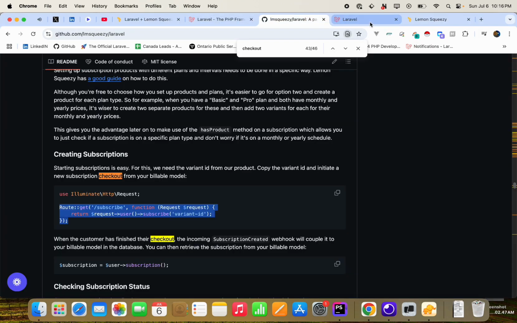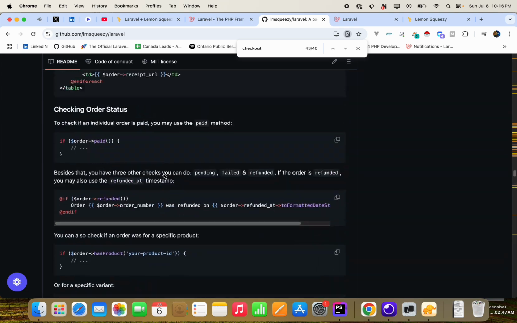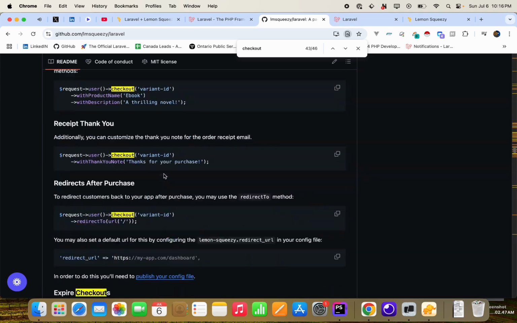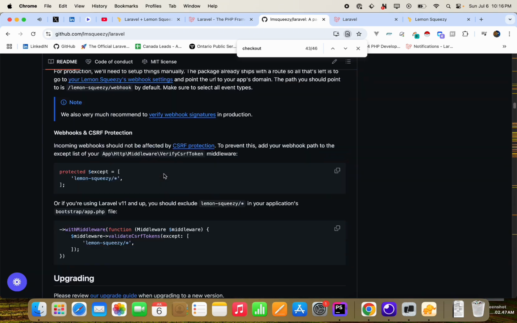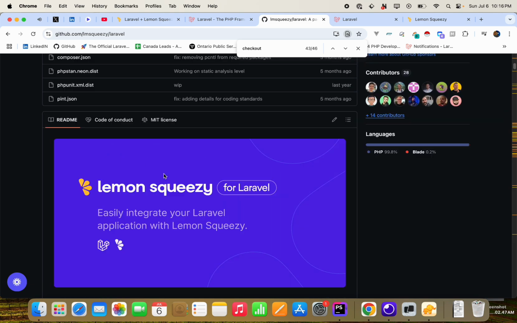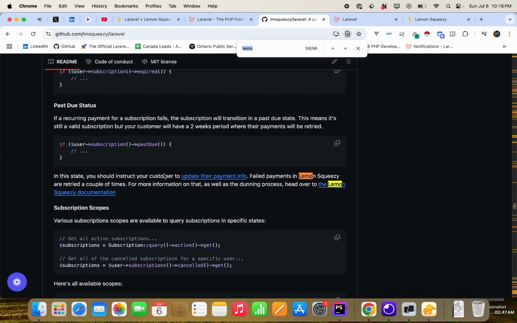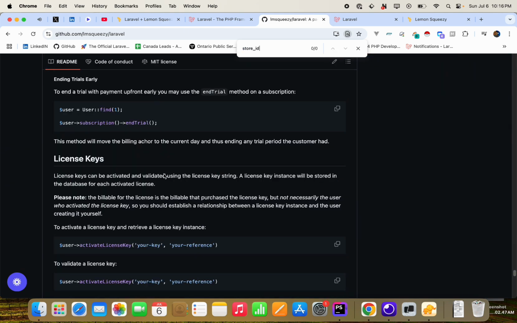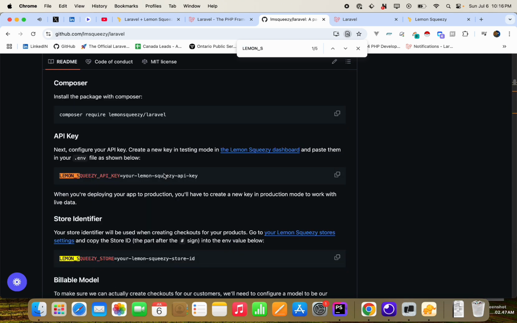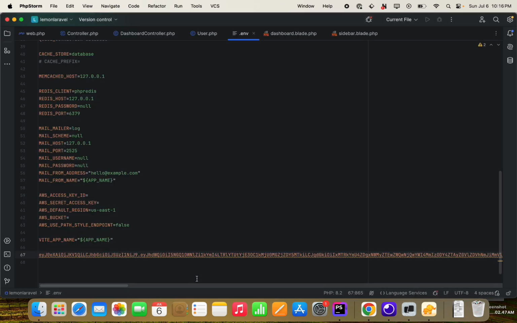So, all right, let's go back to this documentation and see what all the env files are which we need, right? Store underscore ID, let me squeeze it here. The API key needs to be placed under this key.